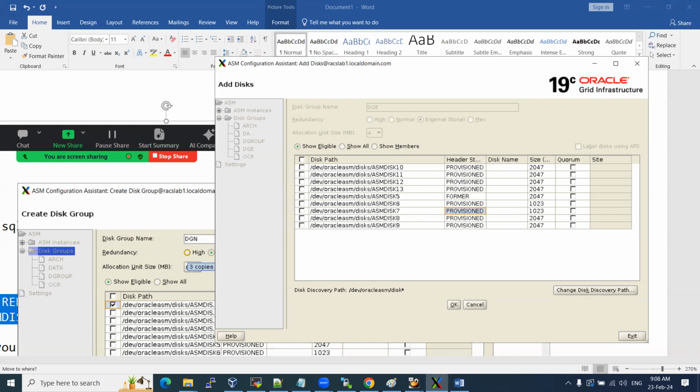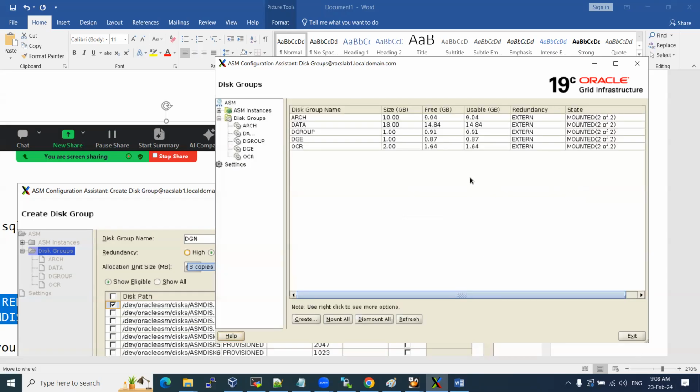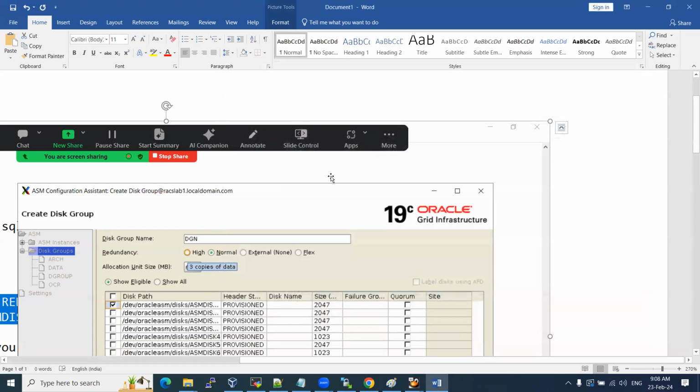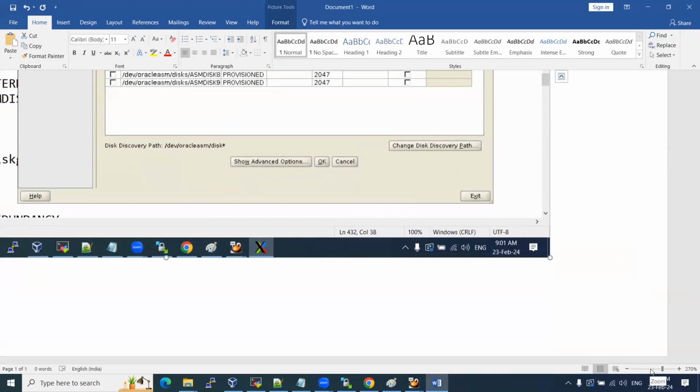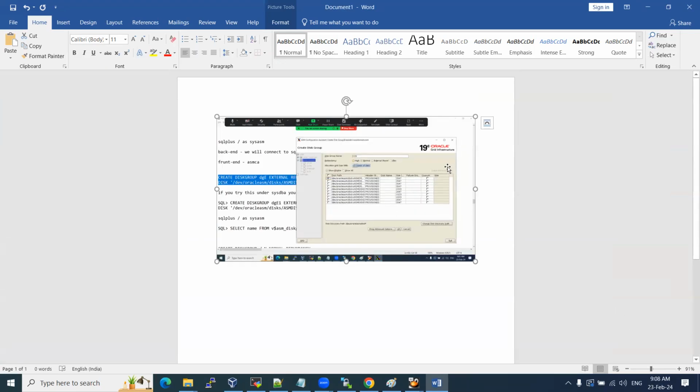Okay, now the time is 9:08. Shall we do it in our next session? If you want, you can close and exit, or shall we continue? It won't take more than 10 minutes to do that, and we can conclude the ASM part. Guys, can you quickly answer this one? Can we continue for the next 10 to 15 minutes and then close for today? Yes.